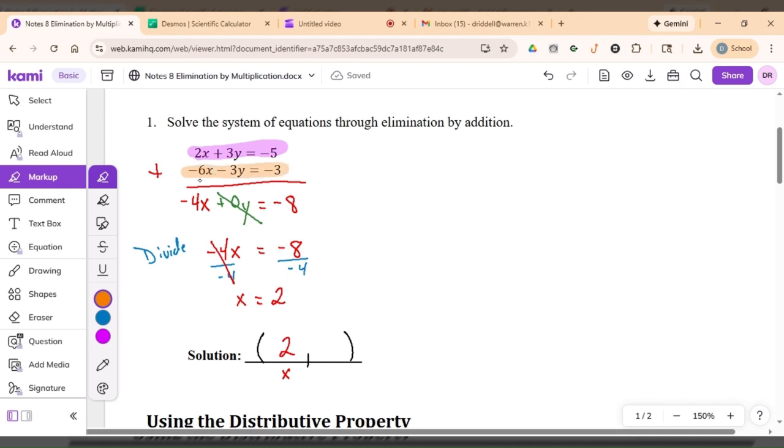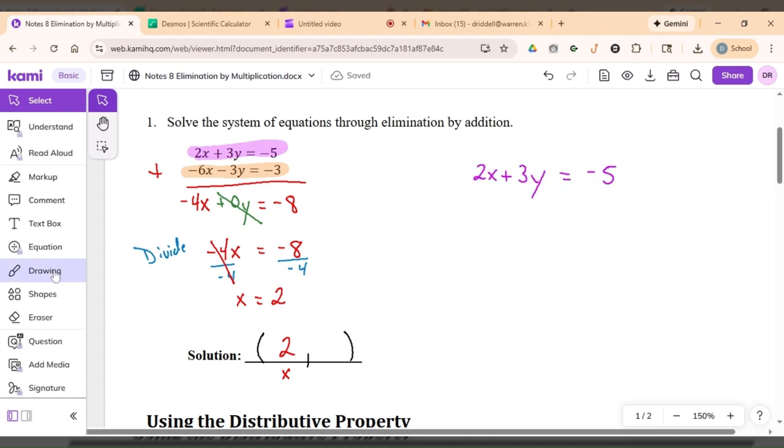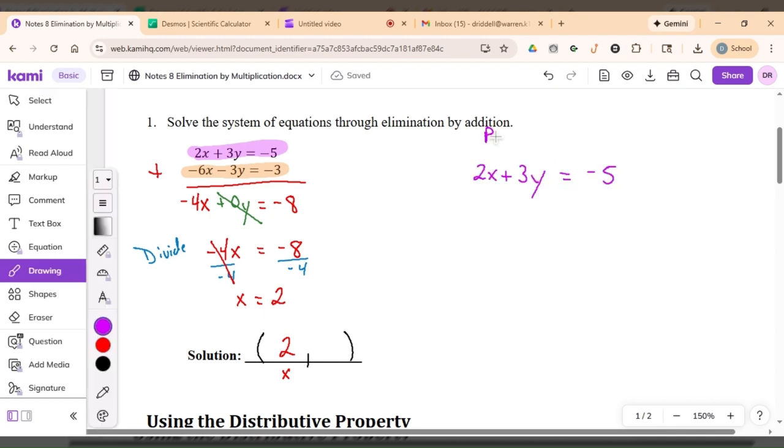But I really like the first one way more if I'm going to have to use another one, because this first equation says 2x plus 3y. And I really like this one because everything is a positive number in front of our variables here. And I really like it when I have positive coefficients. And those we just tend to make fewer mistakes when we use those numbers. So we're going to use our positive coefficients.